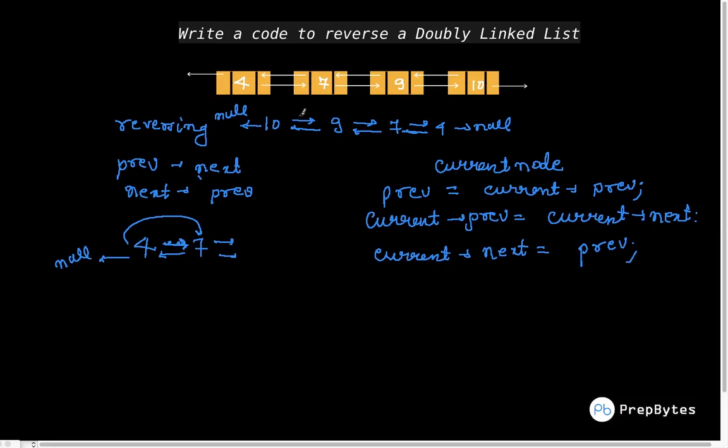So I have to update my current now. Whosoever link we are changing, we'll keep that as current. So for that we need to do current is equal to, let's see which of the links is actually pointing to the next node. As you can see, the prev of 4 is actually pointing to 7 right now, because the next we have changed. I want you to understand this pretty well. I'll just make the link again. So now this is how it is.